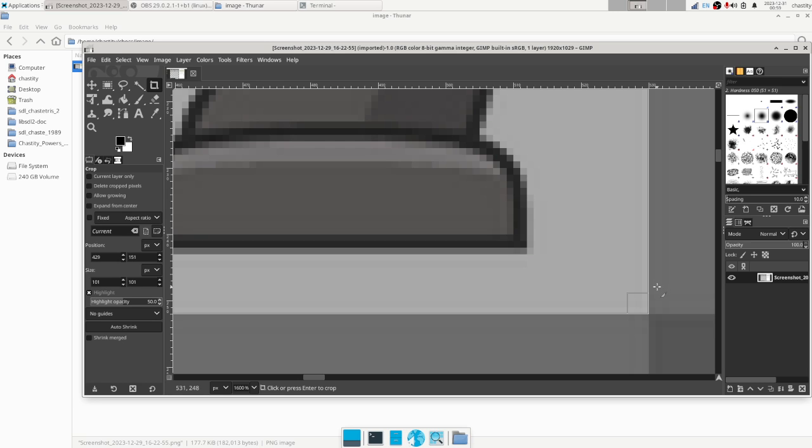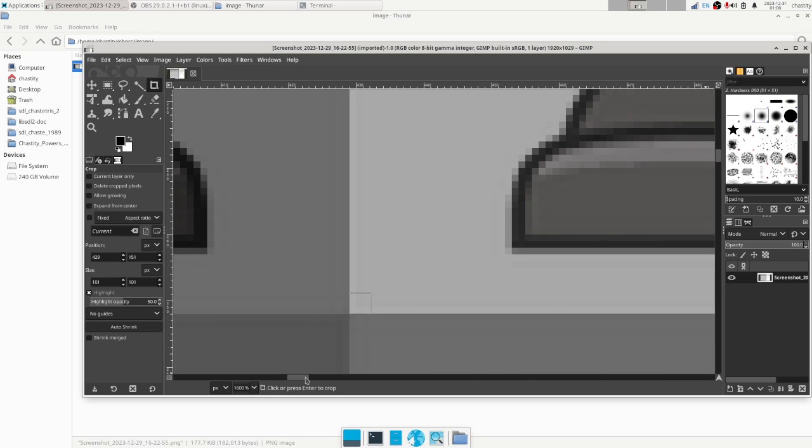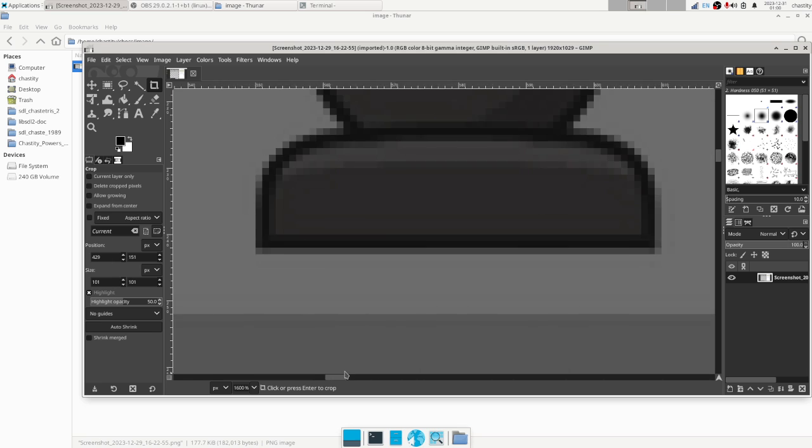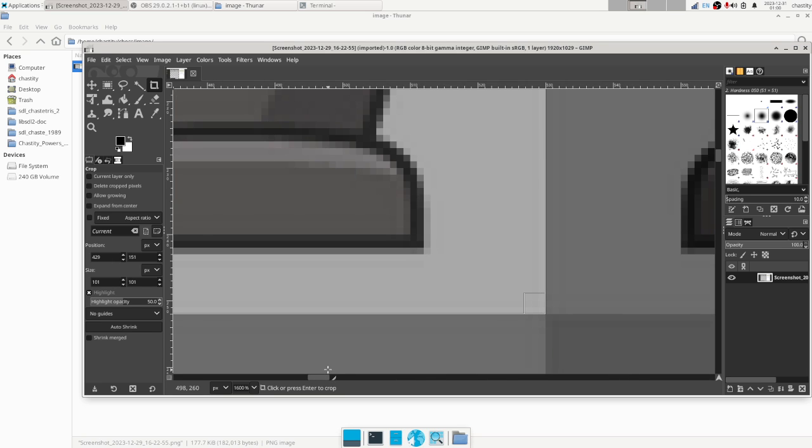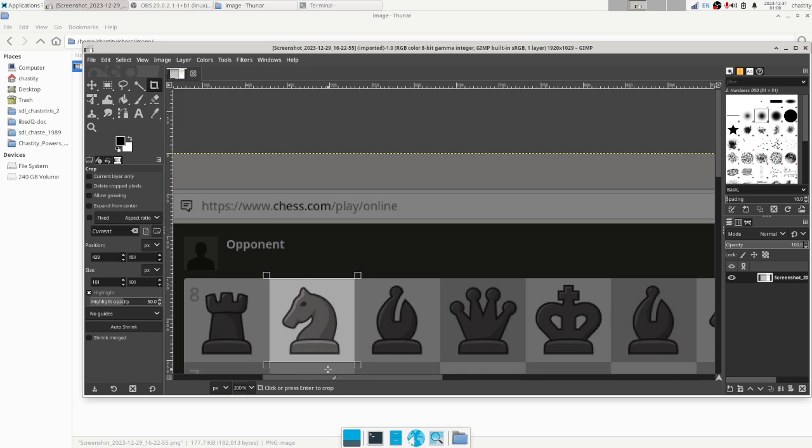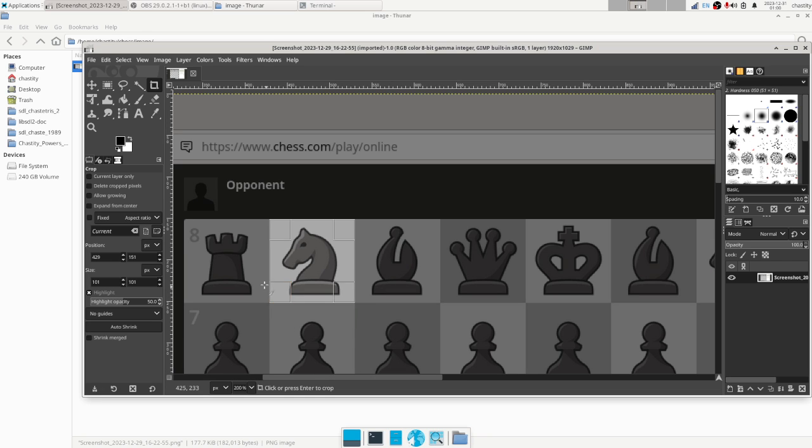Very interesting, isn't that? Isn't that kind of interesting? 101 by 101. So we know that's the size of the individual square on the checkerboard there. It's kind of strange. So okay, here's kind of a basic idea.